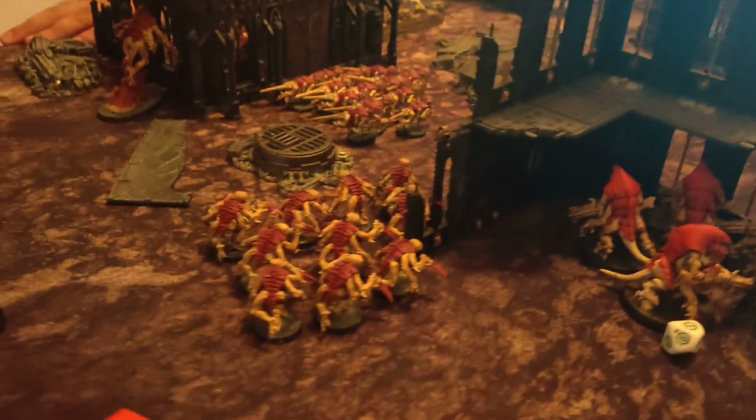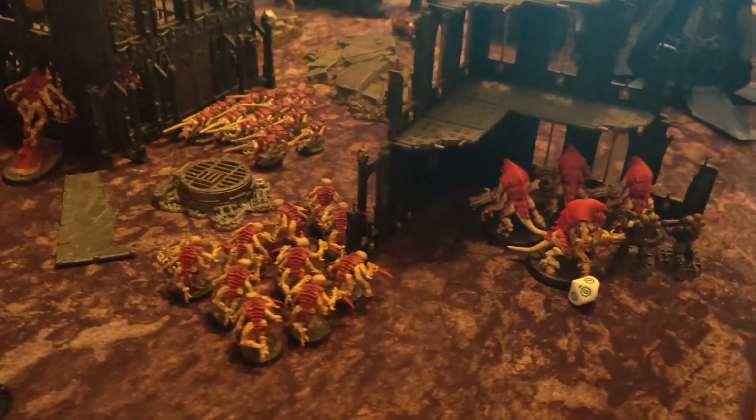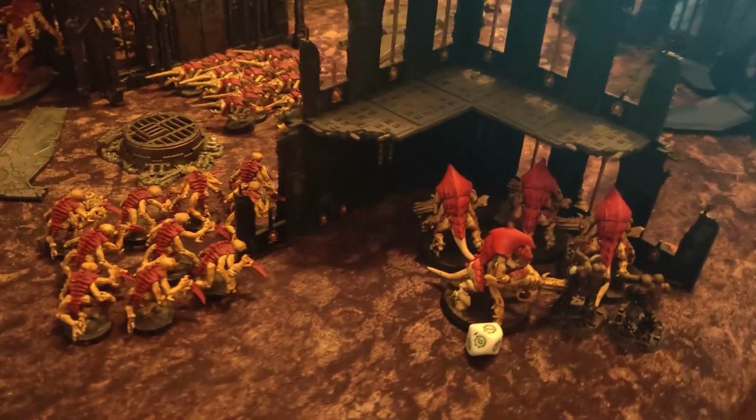Alright, so this turn, what's happened is the Tyranids moved up after they previously deployed. They did very poorly on their advancing. We have a Void Lion that just died.